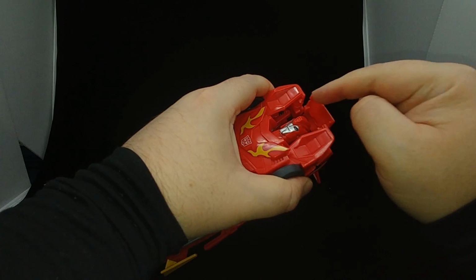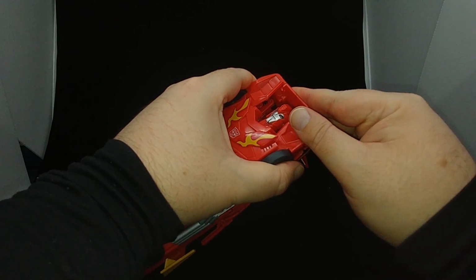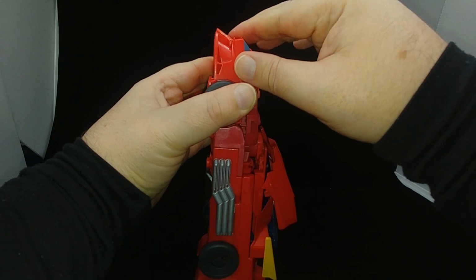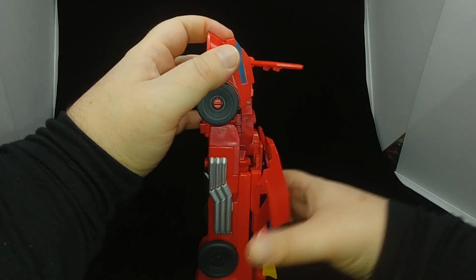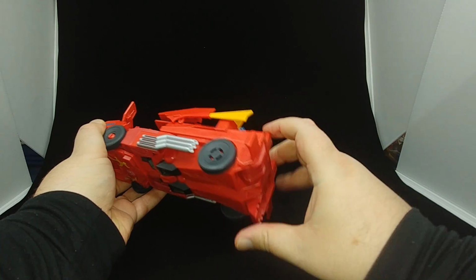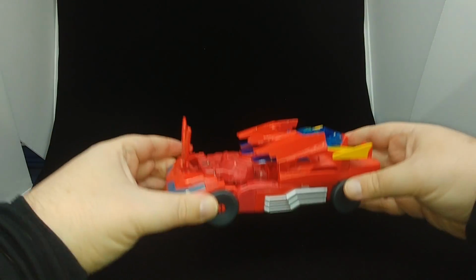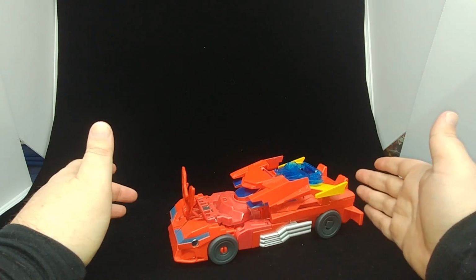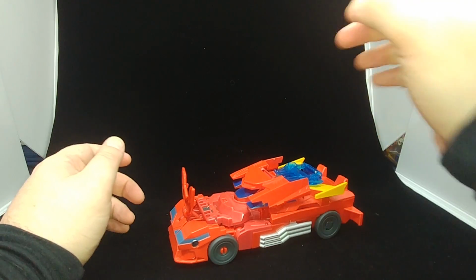There are some tabs on the shoulders here that will nest into that front section there. We can flip the feet up just like so. And if you were looking for some trick or something to how to do that, as you saw it, you just have to play with it.